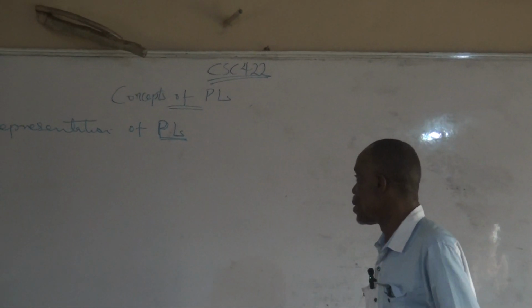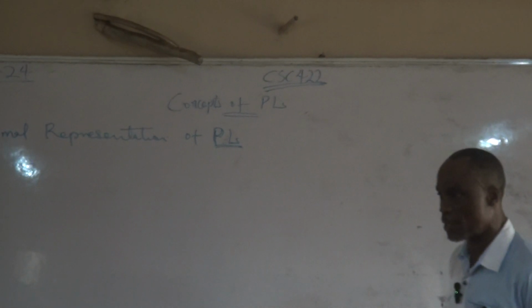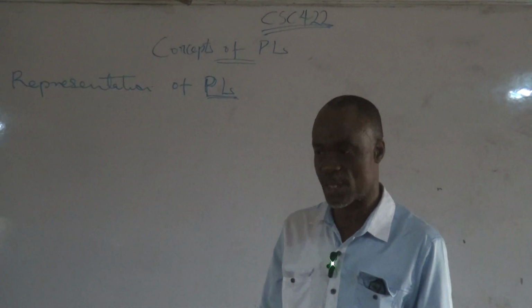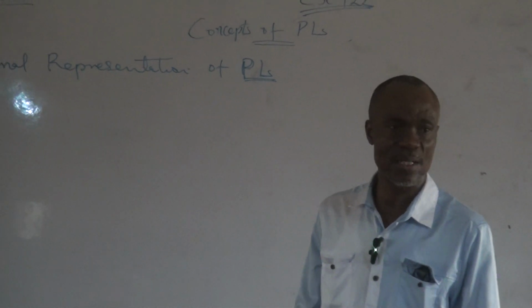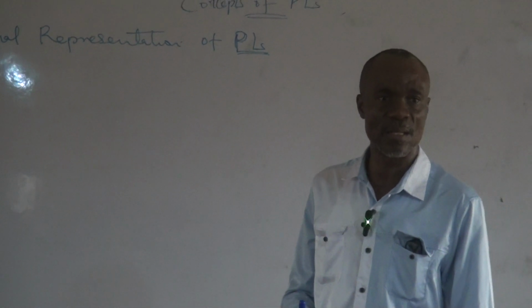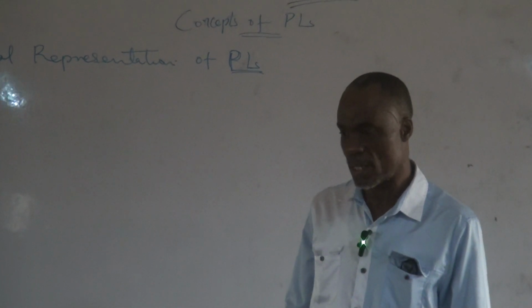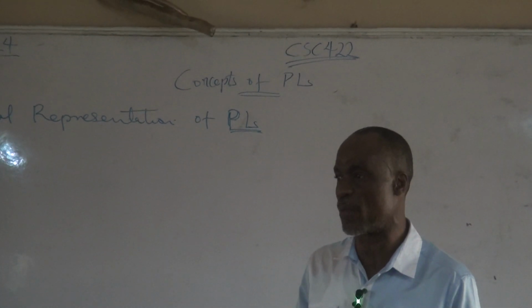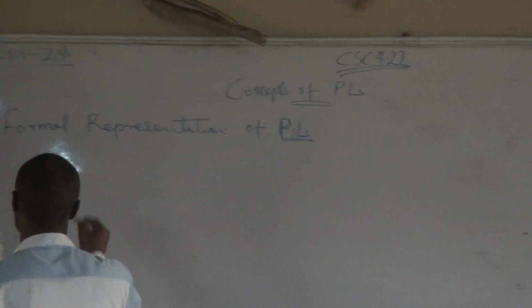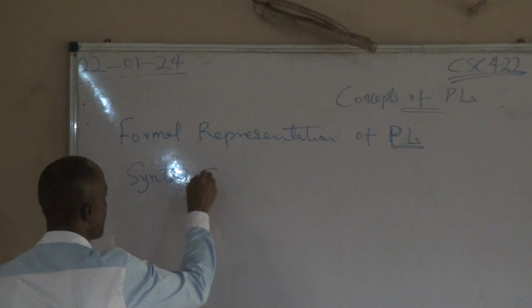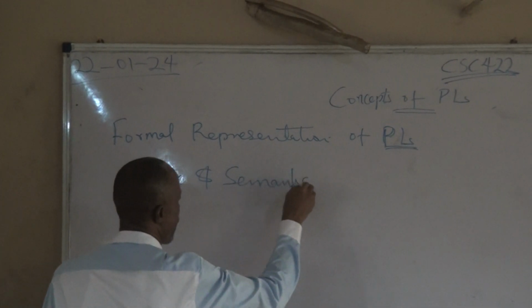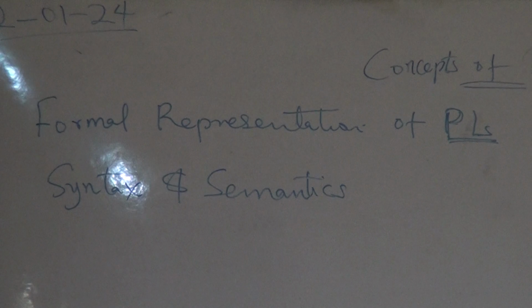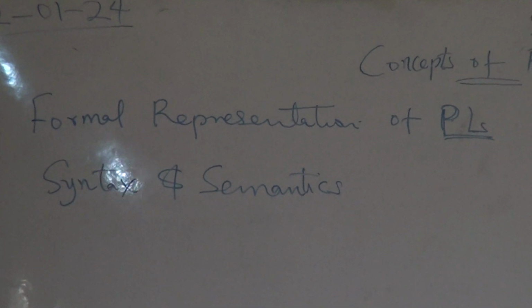So, formal representation of programming languages. I've told you that there are 3 aspects of programming languages: syntax, semantics, and pragmatics. You can see that the pragmatics has to do with real life implementation and usage. But critically, when you are being exposed to programming languages, you are always exposed to the syntax and semantics. The pragmatics is what you get by experience, exposure. Is that okay? And if you like, by heuristics.